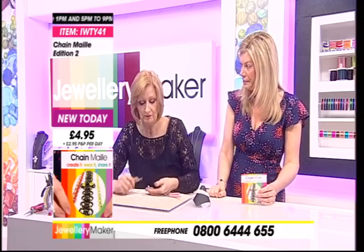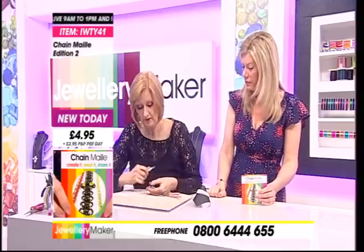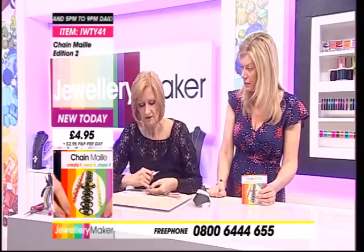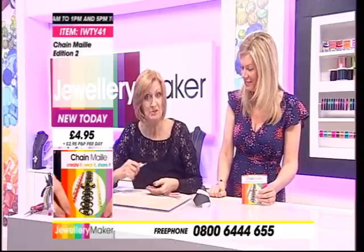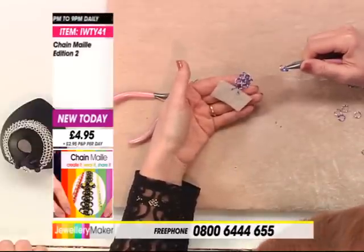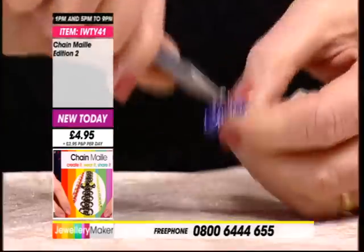I mean, this looks quite confusing. I've tried to use wire, I've tried to use everything to help with this weave, but this was a technique. Somebody on the internet had this idea of a piece of paper, and I thought, oh, that's a good idea, but it kept ripping. So I thought, well, a piece of cloth. But it's ever so easy to do. Just in one side and out the other.